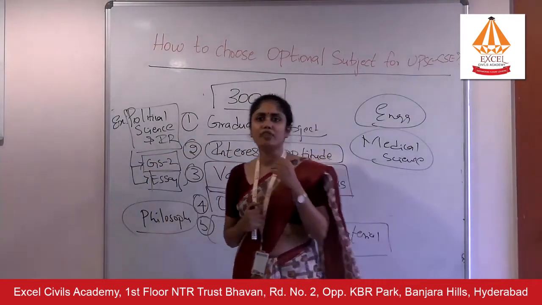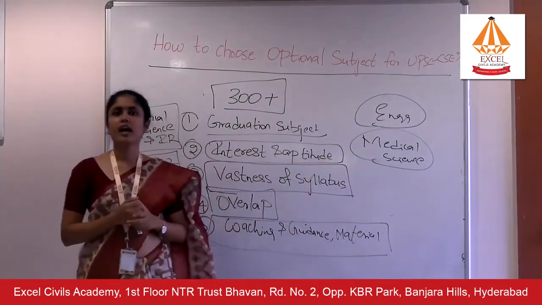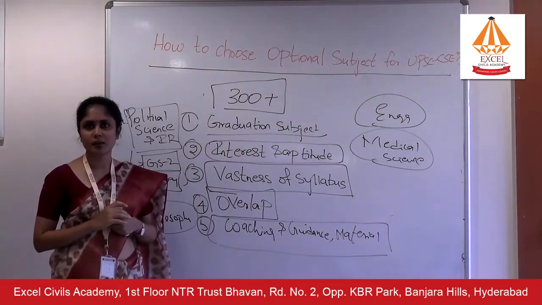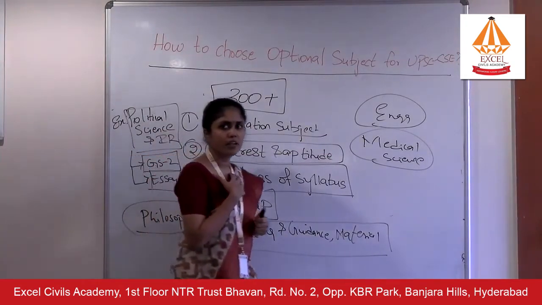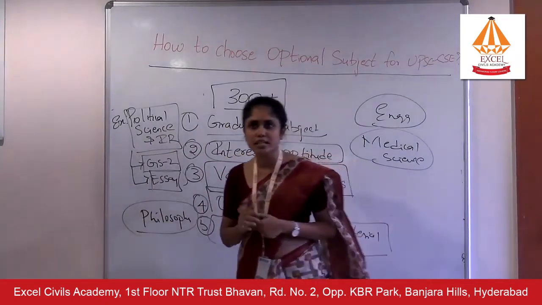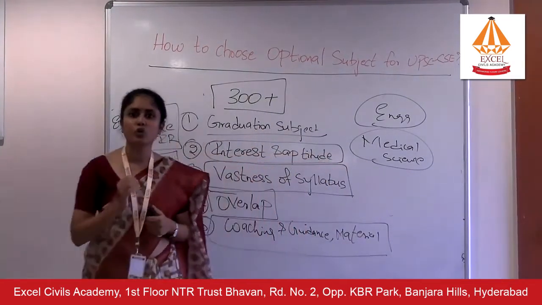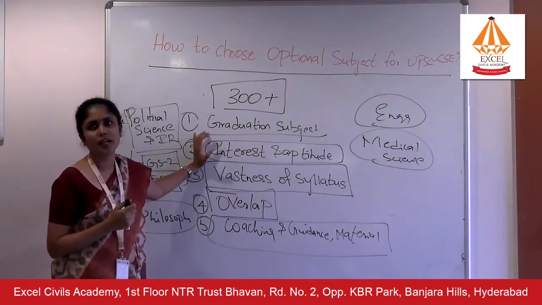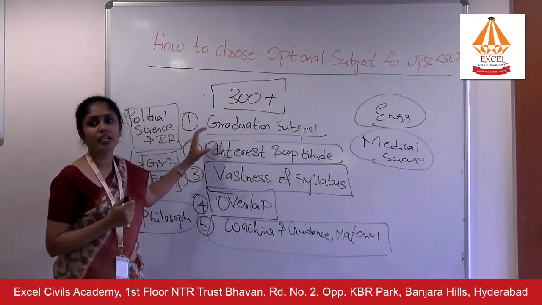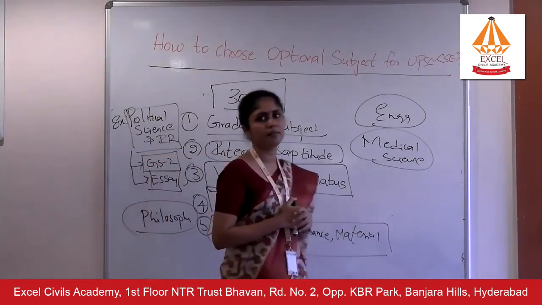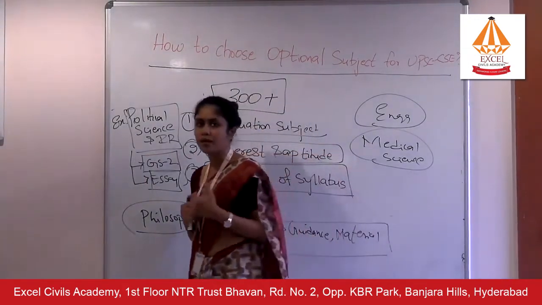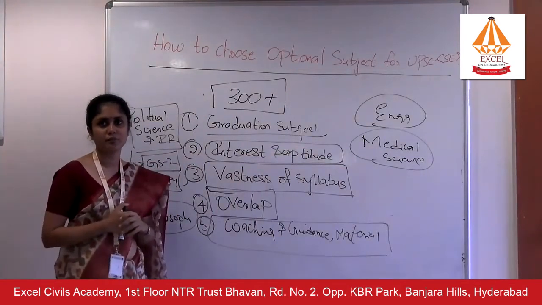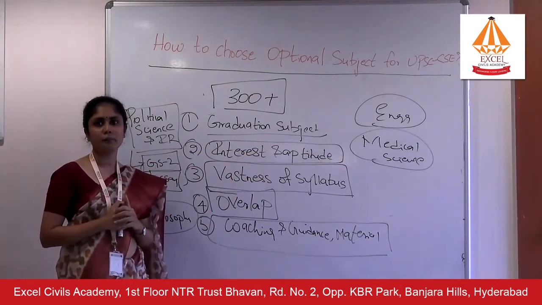Every student will have different skill, different talent. They have aptitude in some subjects, but they may not have similar level of aptitude in other subjects. You have to analyze for yourself what is the subject that you are most interested in and what is the subject that you have aptitude in, right? This is the most important factor in my opinion, because you have to spend a lot of time with your optional subject. Having interest in that subject is very, very important, right? Otherwise, you will find it very painful to spend 8 hours or 10 hours a day reading one particular subject if you do not have interest and aptitude in it, right?